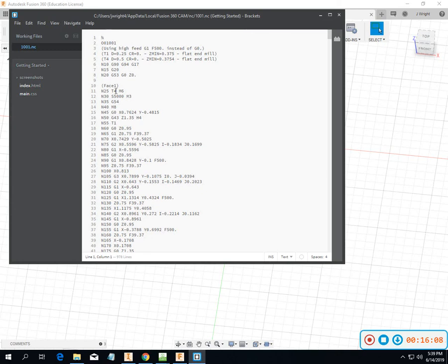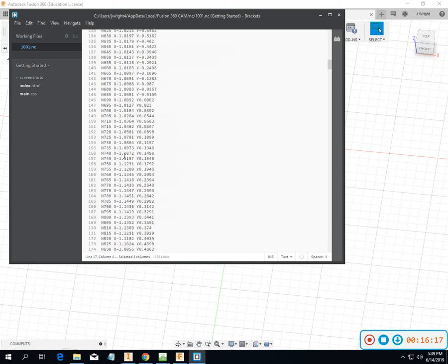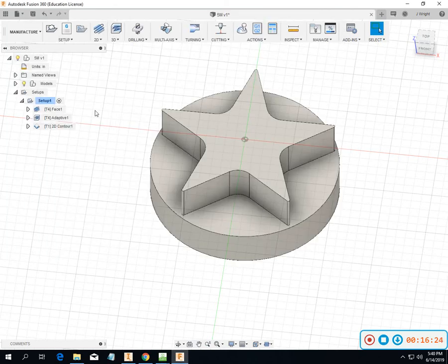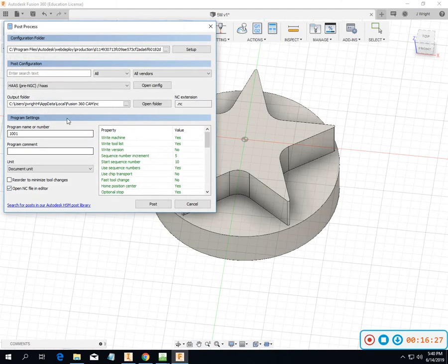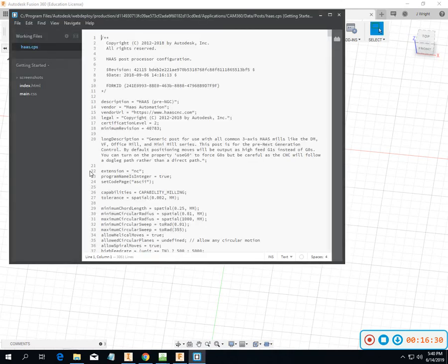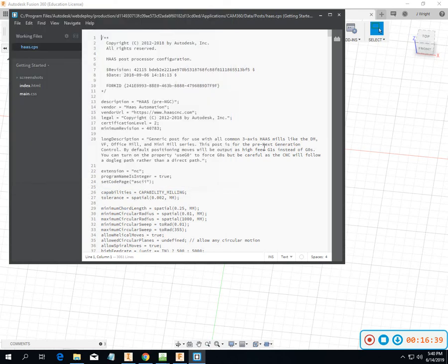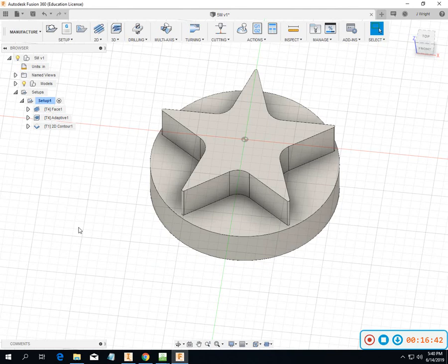So here we've got our, still has our tool change with M6, and we'll get that flipped around. H4, T1. So we still have this standby tool. So we're going to play around a little bit more with outputting on it and some of our strategies for those things. So we'll have to change around some directory where we're storing our new posts at. It's harder since we don't have full access to everything on these computers.